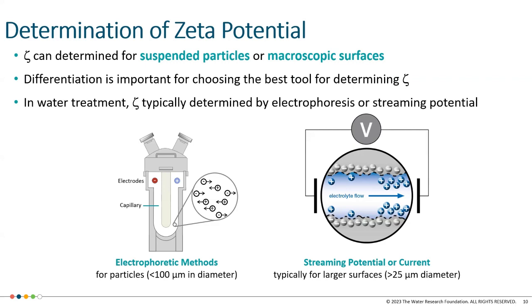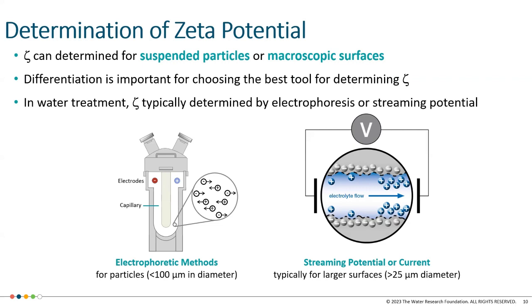As you can imagine, in these types of measurements and in these types of cells, we're not only measuring zeta potential, there's also gravity present. And so we have to account for that and separate that out. And that's why you don't see electrophoretic methods being used for much, much larger particles or to look at big membrane surfaces or something like that, because we're actually looking at their movement in water under the presence of an electric field.